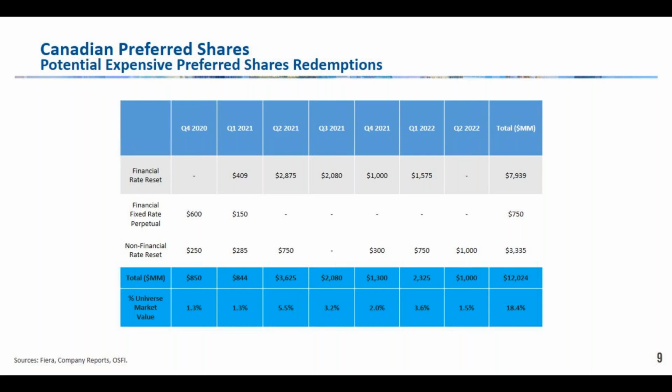Maybe the timing was a surprise on those, because they had another year, let's say, to call them all, right? And this 1.5 billion, it's not included in this table because it happened in Q3 2020, right? What was a surprise though, BMO and TD redeemed some perpetual NVCC compliant, right? At the first time they could, let's say at $26, so $1 premium. So that kind of tells you how much they're saving on the other side.